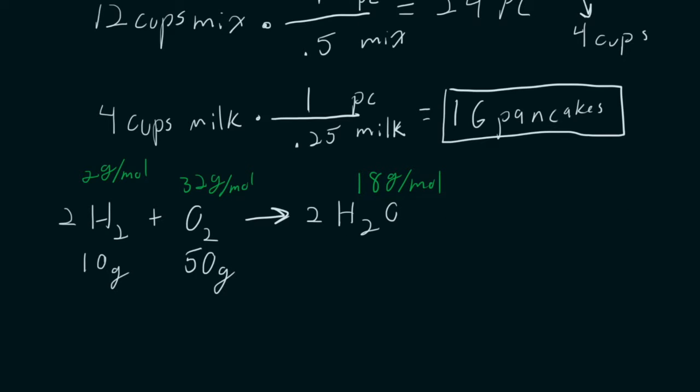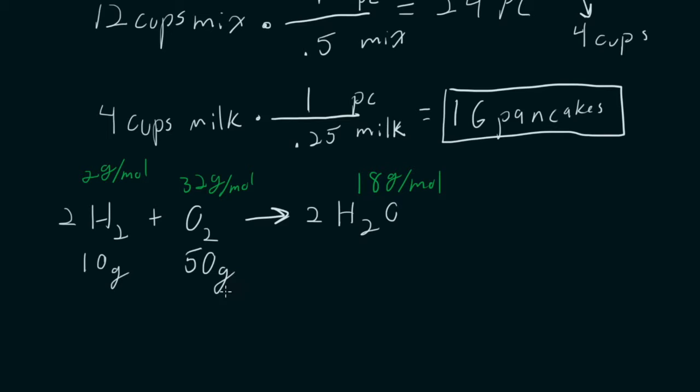Now, right at the outset, you might think, well, there's fewer grams of hydrogen. That's probably going to be our limiting reactant, right? Well, not necessarily. The way we figure out the limiting reactant is we need to convert everything into moles, because the amount of mass that we have here does not matter to the chemical reaction. It matters to us because this is the only way we have to measure an amount of a substance. We can measure this in grams. Technically, these would be gases. We would measure them in liters, but for now, we're just measuring in grams.